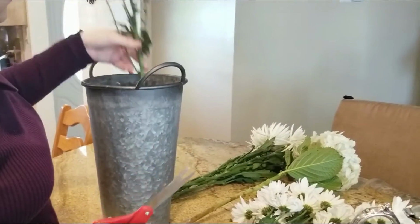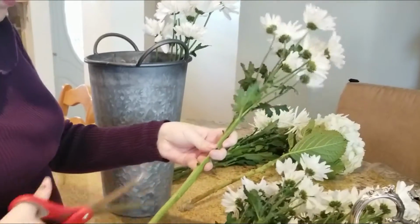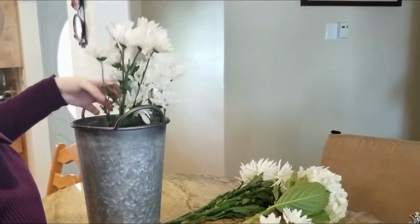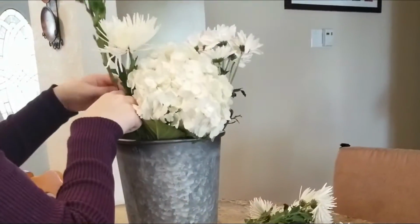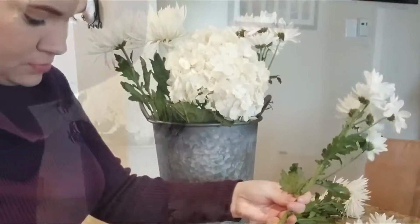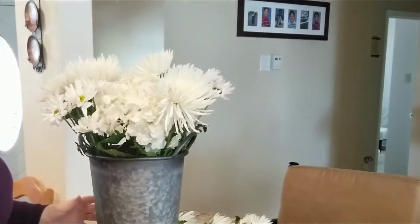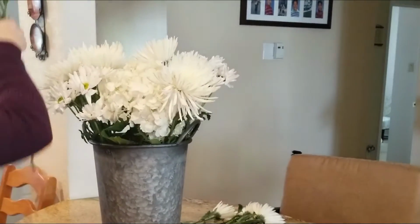Next, I'm going to be putting some flowers for my front porch, and I got this vase from Hobby Lobby. It was just really cool and rustic and kind of the look I was going for, especially with the burlap and everything. And I just got a bunch of white flowers, and these are real flowers. Later on I will be using fake flowers, but for the outside I wanted to have real. And at this point you could just arrange it however you like. I just took my time and did what I thought would look best.